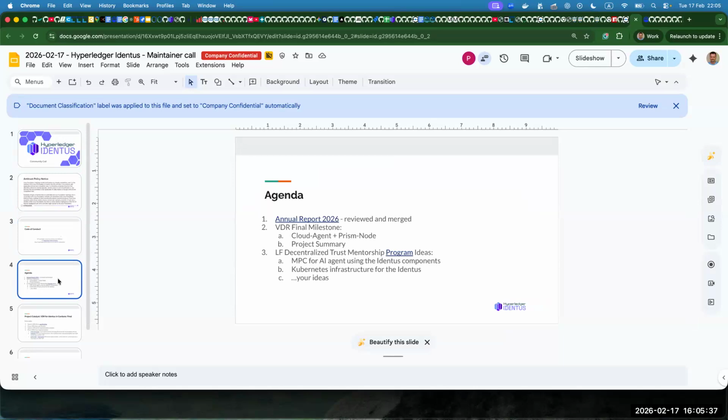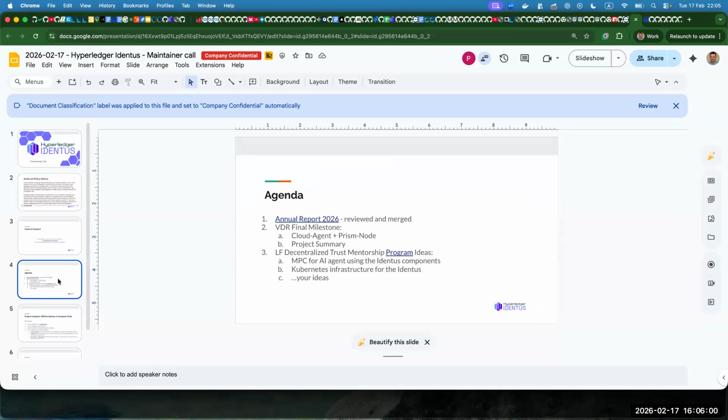Today's agenda includes 3 items. One item is pretty quick: an announcement that the annual report was reviewed and merged, so everything is fine. We finished this important milestone.